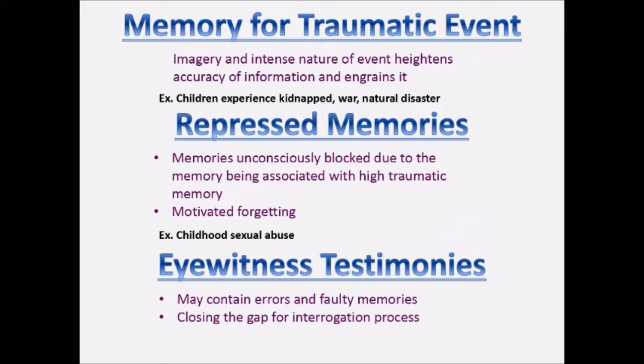Examples of traumatic events include children experiencing kidnapping, war, and natural disaster. Repressed memories are memories that have been unconsciously blocked due to the memory being associated with a highly traumatic or painful event. This also can be considered a special case of motivated forgetting. Example: childhood sexual abuse. Eyewitness testimonies may contain errors, and faulty memories in criminal matters have especially serious consequences. However, it could be closing a gap in the interrogation process.